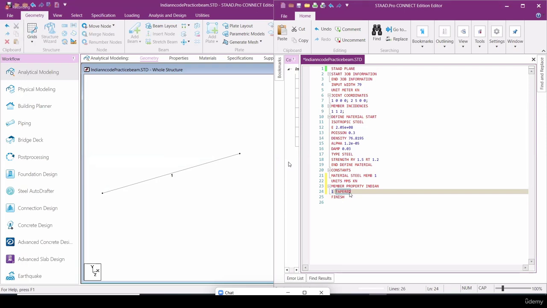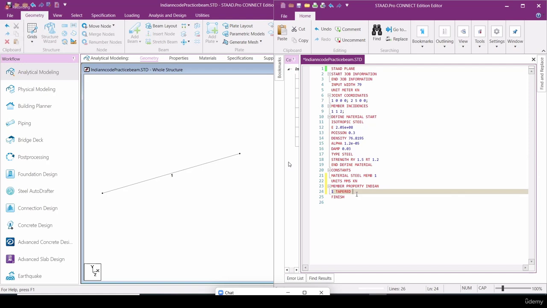Tapered is the type of the section. Okay, the next thing, starting depth of the beam and ending depth of the beam. Suppose I can give, let us take 400 as the starting depth, but you have to include top flange thickness and bottom flange thickness always, because it will take the whole depth, complete depth of the section.